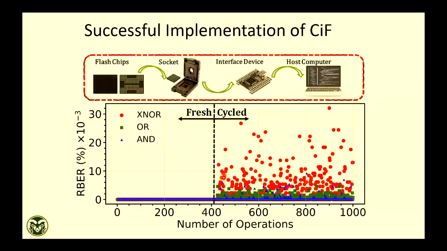Okay, so we did all those computations on commercial chips. For example, these are the flash chips. We interface them and we send a read command. We shift the reference and say read, and we get the results. So these are results, and we found 0 RBER for many operations, as long as the flash is fresh, right? We talked about fresh. Flash memory has reliability concerns, like endurance, it has a finite endurance. Endurance means if you use it more and more, the distribution becomes wider, and then you can see some errors. These are measured results on real chips, showing how these operations perform under bitwise operations. So yes, on a cycled, meaning worn-out, memory, you see some errors, but on fresh, we don't see any errors.